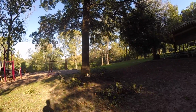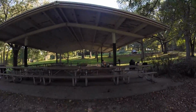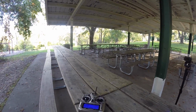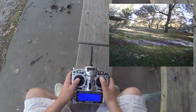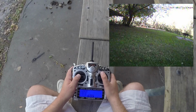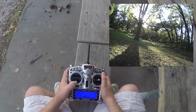I love flying these little quads so much. I wish this one had a little bit more power and it didn't drop down. I do want to see if I can get in one more FPV flight though. Let's go ahead, throw these on one more time. I might be running low on battery here. Yeah, because I'm at full throttle right now. Well, what is that, about 4.5 minutes, 5 minutes or so? Let's go find it again.